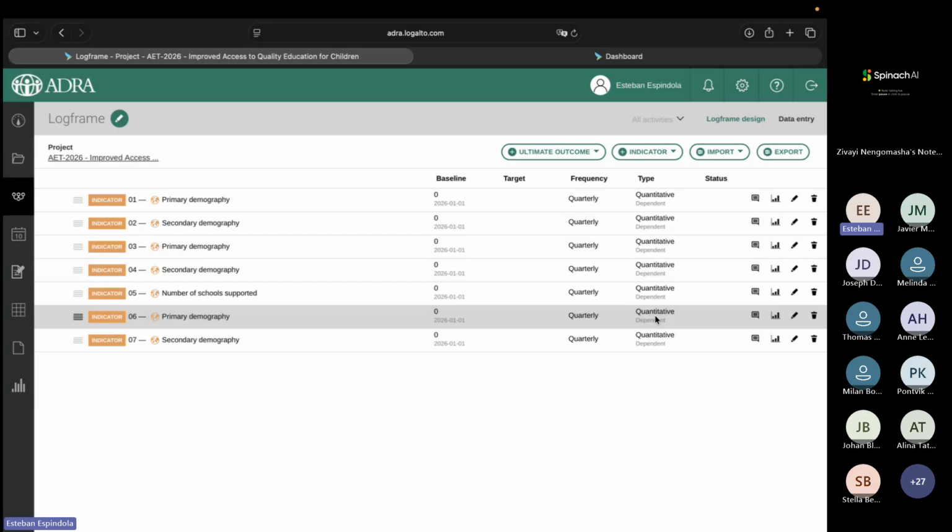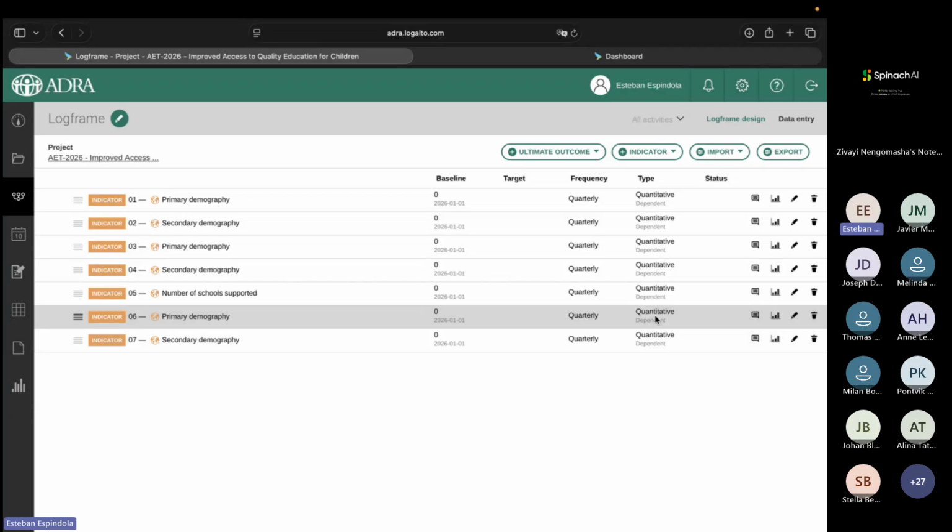And the first time that you open your log frame, you will see something like this. Maybe you only see one pair of primary and secondary demography, or in my case, you will see 4 pairs of this. This is related to specific requirements from different regions and from different offices.